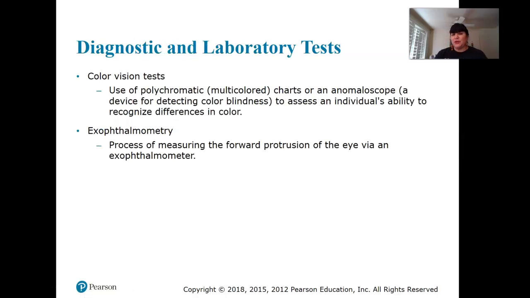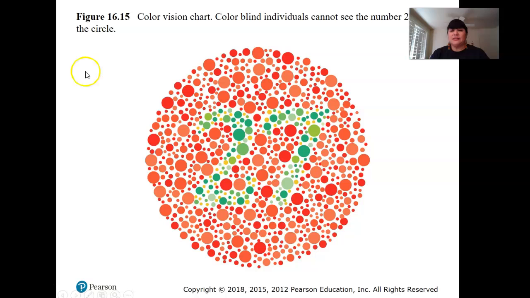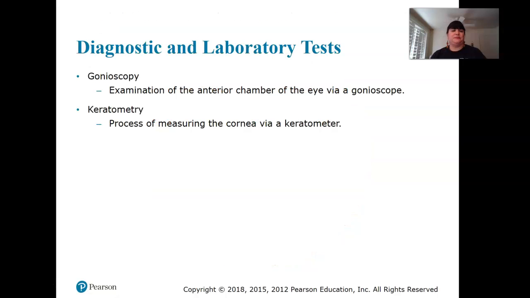Color vision tests, we can look at that because some people are colorblind. So look at this picture. There's red and there's actually green. The most common form of colorblindness is red-green colorblindness. Can you see a number in there? If you have normal vision, you can see there's a 2 and a 7, so it's 27. If someone's colorblind, they cannot distinguish between the red and the green, so they don't see the number. It's more common in males than in females because it's an X-linked sex trait.